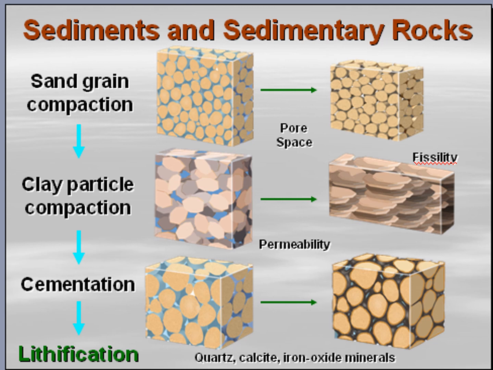Okay, so the top two sets of drawings are just trying to show that these sand grains can become more compacted. That's what you see on the top. Or in the middle, those clay particles that look like little sheet silicates, because they are, can become squeezed together and then they all line up parallel, making shale kind of get deposited in layers and break in layers.